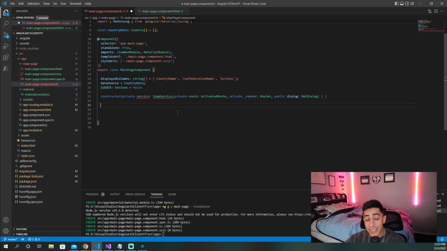Next up, once this page loads, what are we going to do? Well, we're going to want to load our main table with all its data from the database. So how to do that? I'm going to be reusing this method, getAllTeams, whenever we do an action and then have to come back and refresh the table. So I want to make this its own method so we don't have to copy and paste that code everywhere. And on load of this component, we are going to getAllTeams.